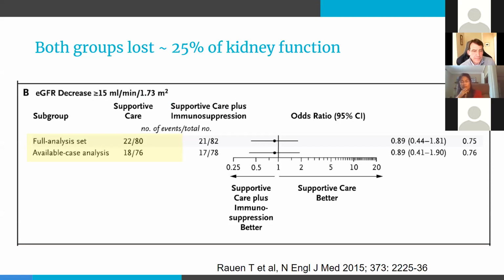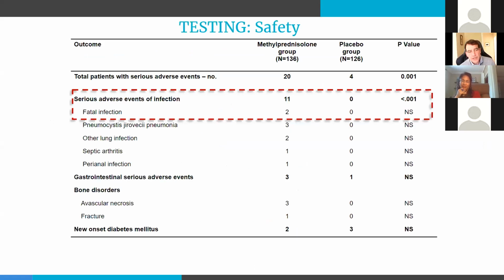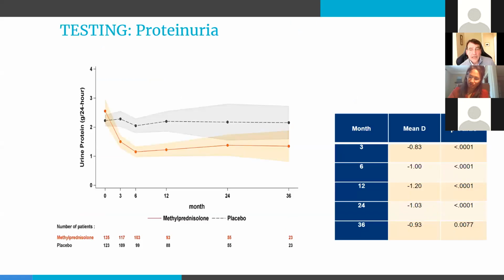Be that as it may, the next big study that was published again in the recent past is the TESTING trial. And this was a global study predominantly in East Asia and Australia. Next slide. And in that study, patients were randomized to prednisone or no prednisone. And the study ended up being stopped early because of a more frequent number of serious adverse events in the prednisone group. Next slide. Nevertheless, this is one of the largest studies ever done in the group. You can see here that there were about 350 patients.